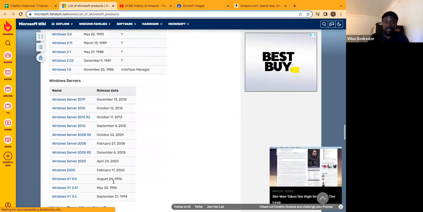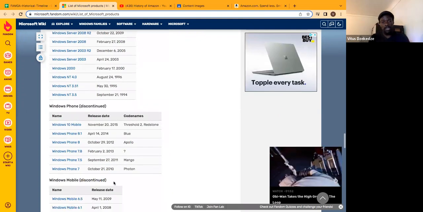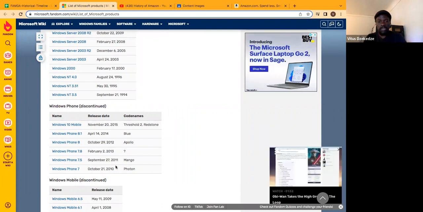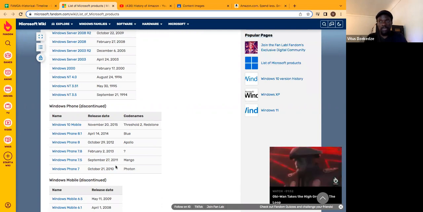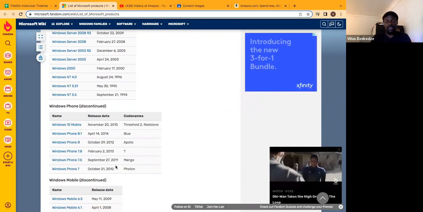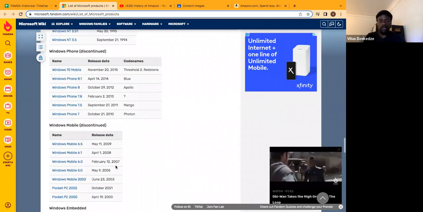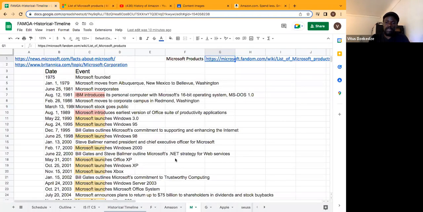And that's where they probably make the bulk of their money from. Right now, they got themselves out of the phone business because they tried out Windows Phone, it didn't work out. The phone business has been a tricky one because Microsoft has tried it, it didn't work. Amazon has tried it, it hasn't worked for them. Google is still in it right now, Google Phone. But it's probably something that's best for Samsung and those other companies that are more versed with creating mobile devices. So you can see how diverse Microsoft has been. That's been one of the things that has been holding it together.